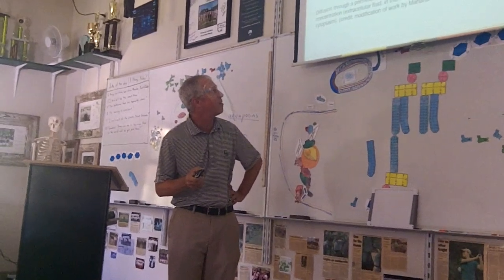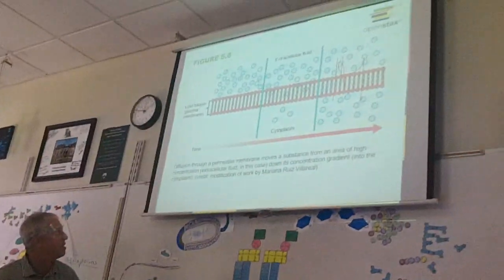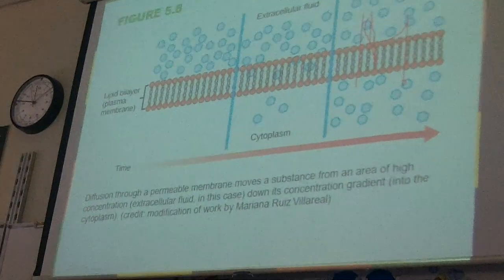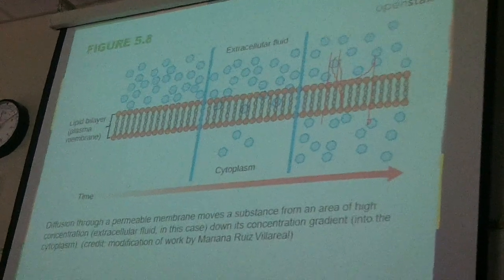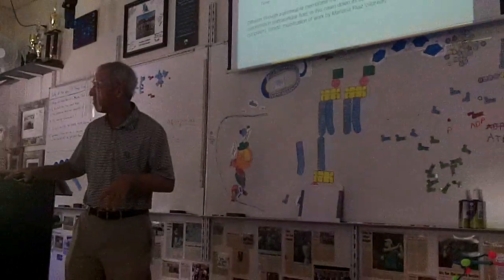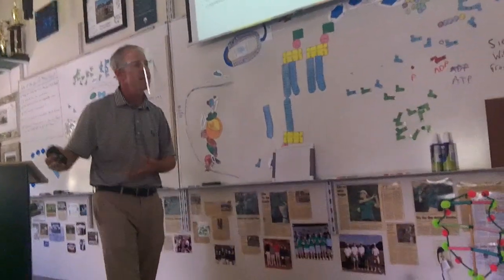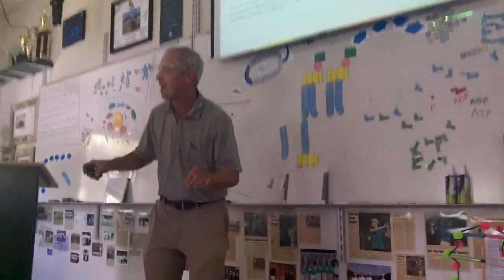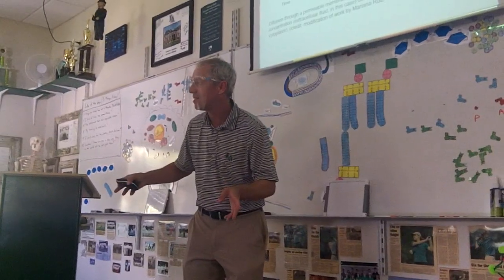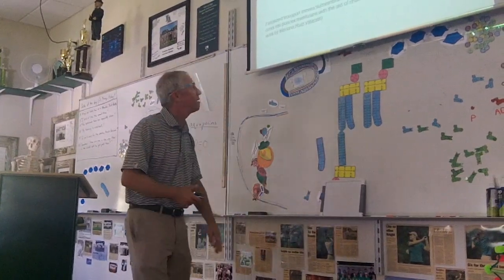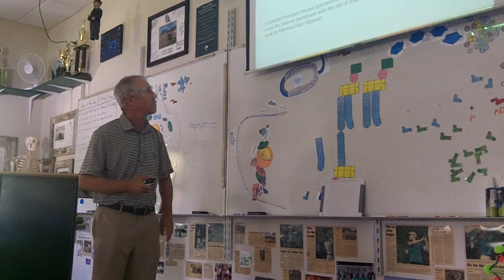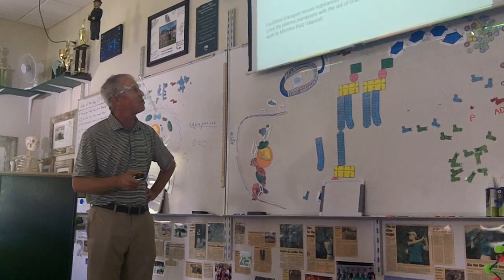So it moves stuff. The concentration gradient goes from here down, from high concentration to low concentration. That's called concentration gradient. Have y'all heard that term before, concentration gradient? Yes. Can you say concentration gradient? Concentration gradient. All at the same time? Concentration gradient. Not bad. So that's the normal direction of stuff.